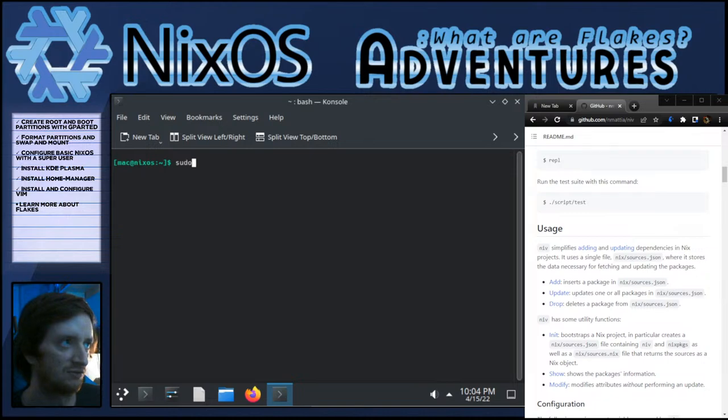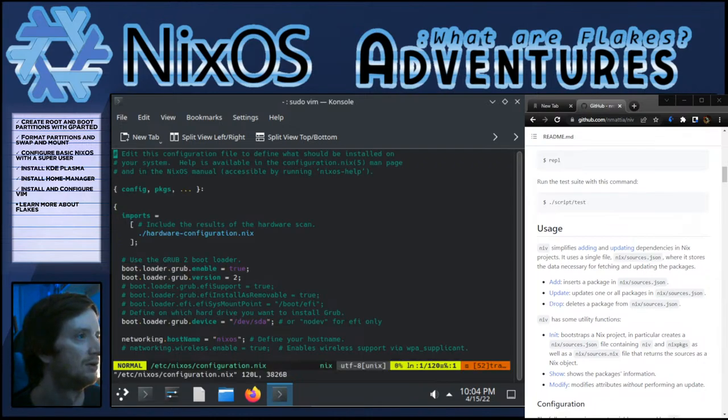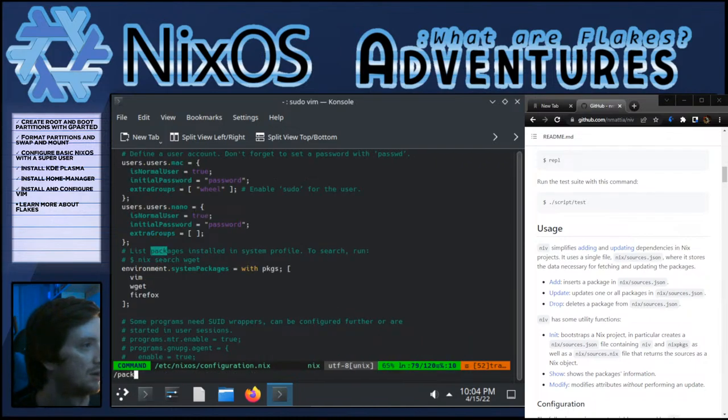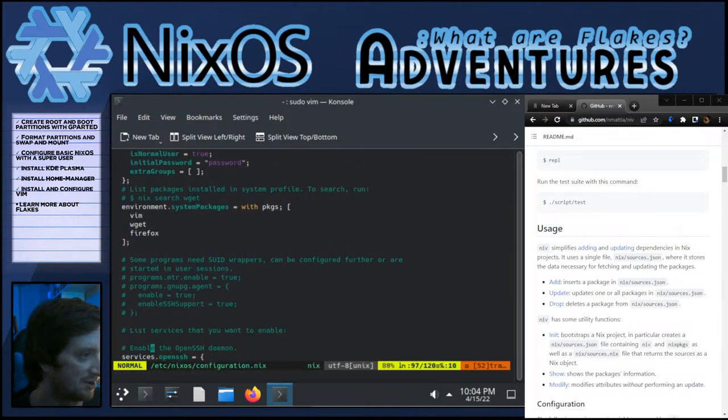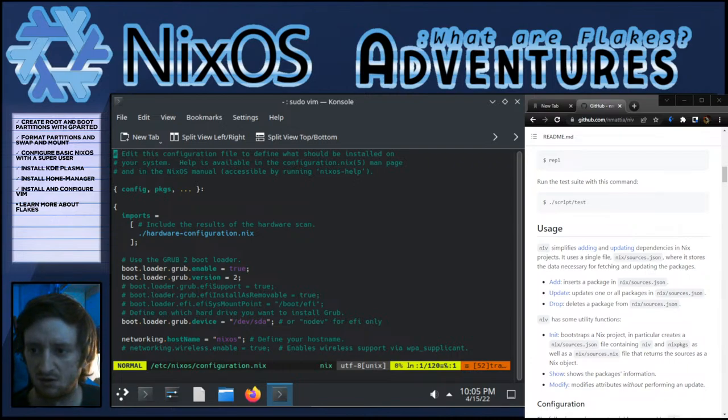let's go into our system configuration first. Let's see, NixOS configuration, configuration.nix. All right, and here we need to find package. Is there not one? Anyway, it can probably go anywhere in here. I just like to put it where other people put it when they're telling me where to put stuff. I think it's okay. Well, we can always check here, right? That's why I have this stuff here.